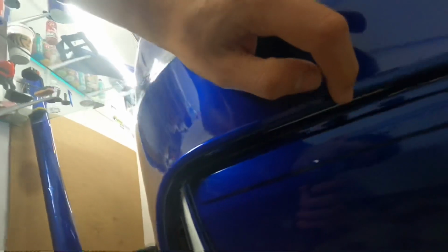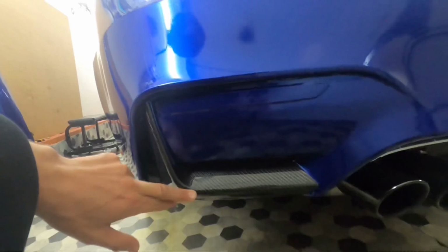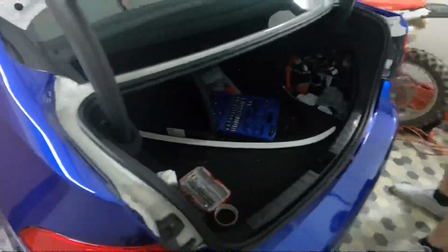Yeah, it was kind of hard. I'm gonna have to put a patch piece here for that, but whatever, it's not really gonna be seen anyways. That's how it's going to sit with the carbon piece, so you're not really going to see anything, honestly, from a distance. This wrap is only going to be on for a little while, because I'm going to go back to the old blue.